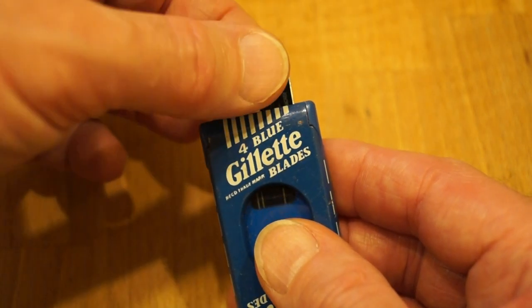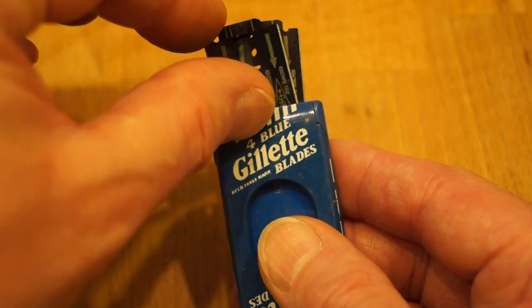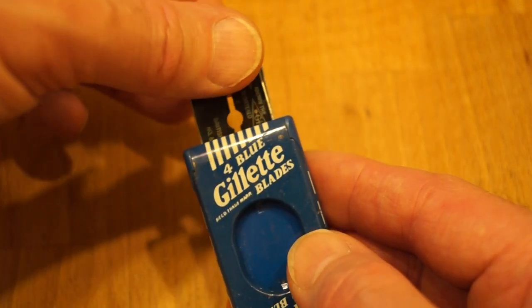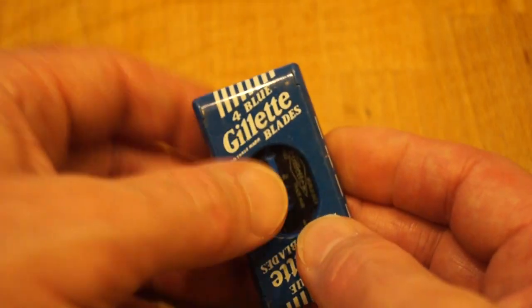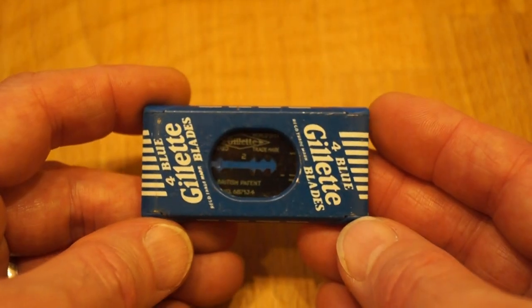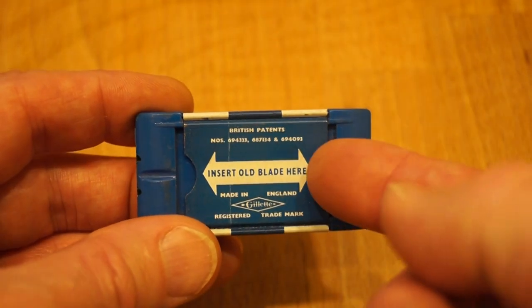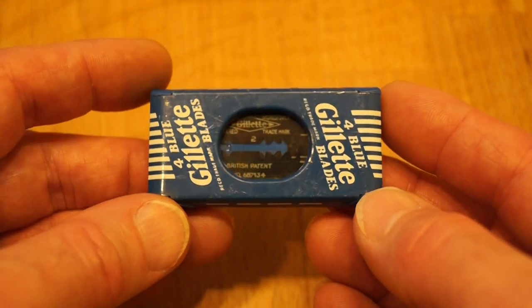I've got to be careful not to cut myself, but there are two of them there. There we go. Two blades, not been used at all. And you put them in those old fashioned razors, like my father used to love using. I can remember coming across these as a child many times. You put the old ones in the back there, they get shoved in the back and then you throw the whole lot away. But yeah, cool. What a memory.